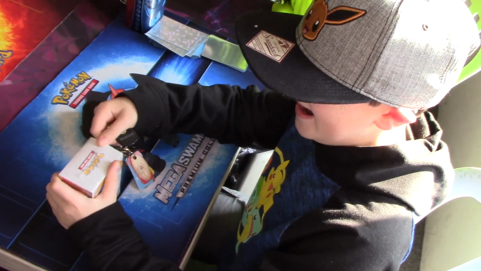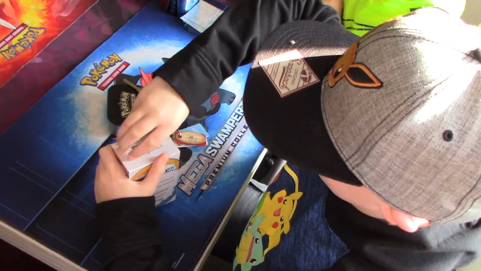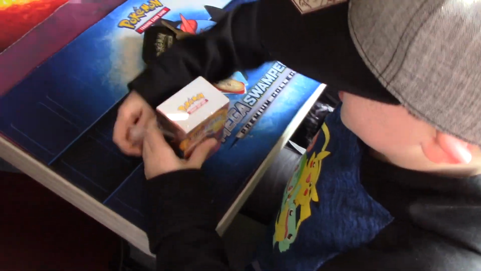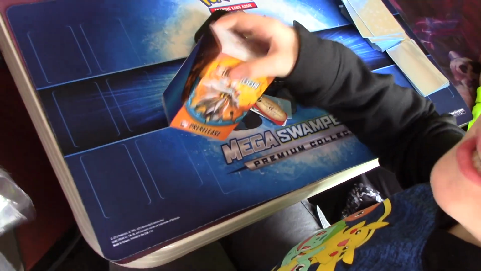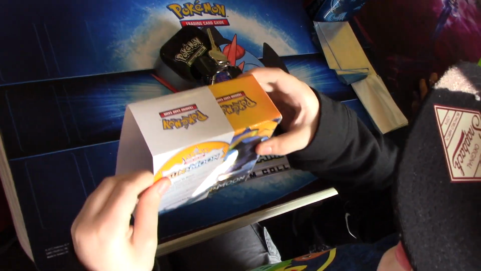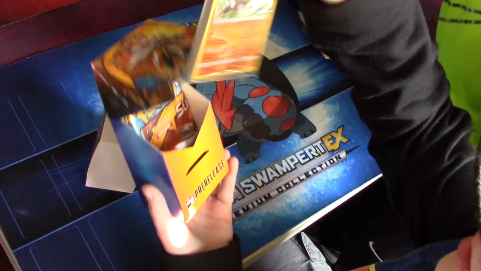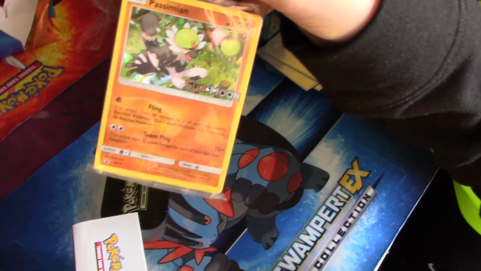And I'll be right back as soon as I get my box. Okay, so I'm back, and I am so excited to be opening this. Oh, wait. I don't know what my promo is. On the front, there's Solgaleo. On the back, Lunala. Oh, I got Passimian. My promo.